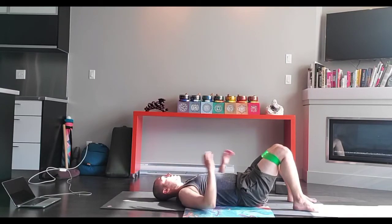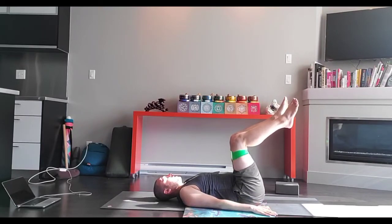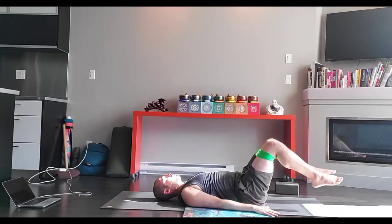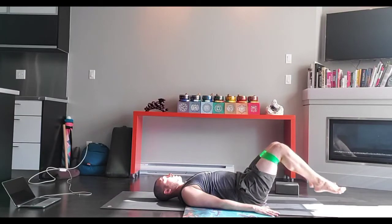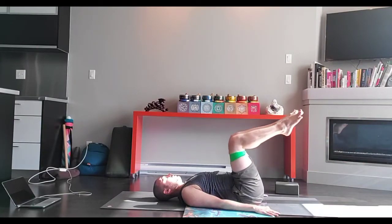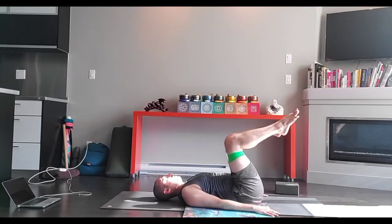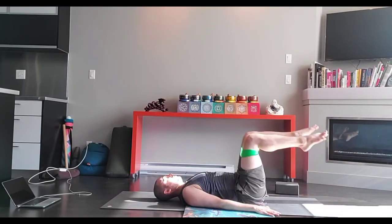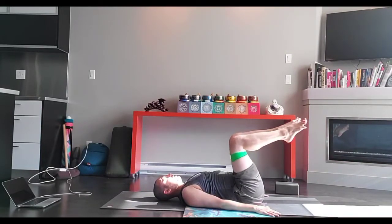Good. From there, bring your arms down by your sides. Bring your knees up into tabletop position. Okay, from there, start to bring both of your toes down from your hips. We do double toe taps with the lower abs. Lift the knees up. Lower, lift, and lower, lift, and lower. 3, 2, last one.